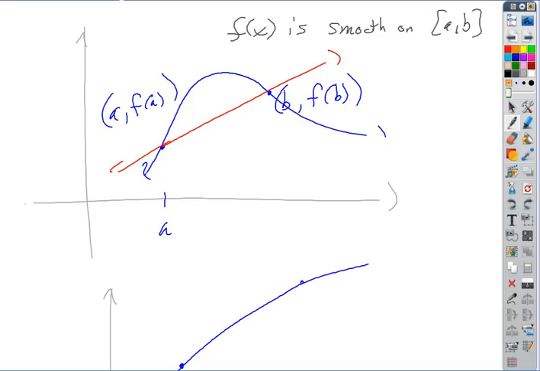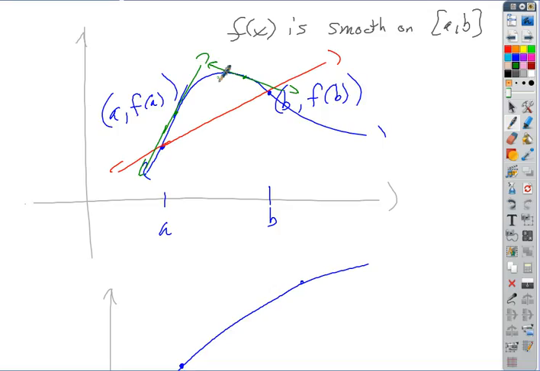But the slope of the secant line, remember, gives us the average rate of change of the function. Between x equals a and x equals b, the average rate of change was the slope of that. Sometimes the rate of change was a lot steeper, sometimes a lot more shallow, but the average rate of change is the slope of that red line. The instantaneous rate of change of the function at any point is the slope of the tangent line, right? So if I draw in right here, the instantaneous rate of change is greater, the slope is bigger. Right here, the slope is less.